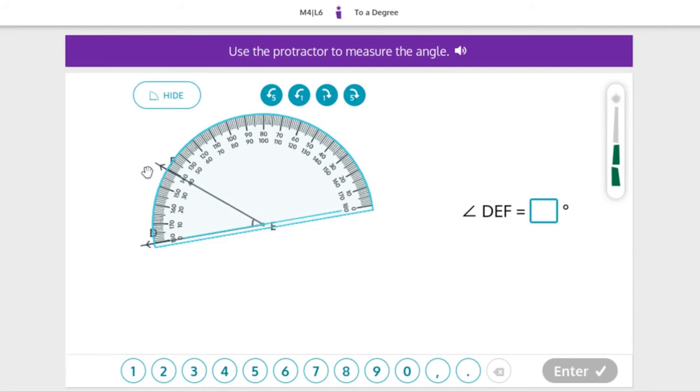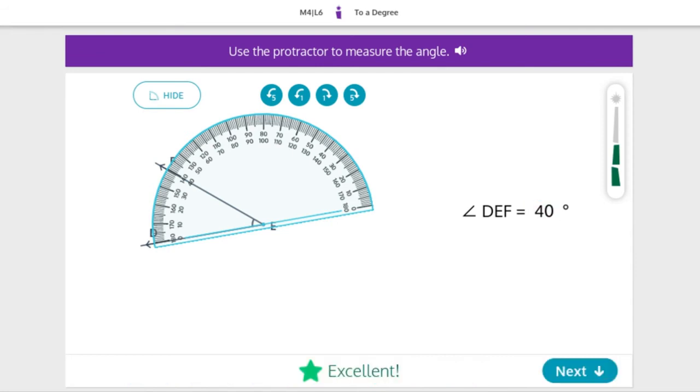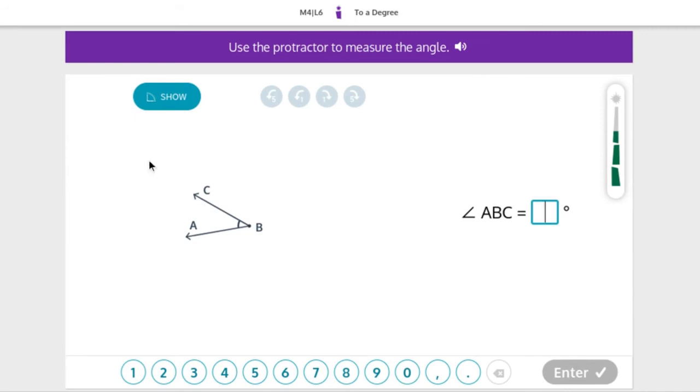Now, my choices are 140 or 40. How do I know which to use? I look at the angle and think, is this angle DEF an acute angle or an obtuse angle? I know it's an acute angle because it's smaller than 90 degrees. Look at it. Its mouth is more closed. It's not a 90-degree perfect L. An obtuse angle would be bigger, but this is an acute angle. It's smaller than 90. So is it going to be 140 degrees or 40 degrees? It's going to be 40 degrees because that's the one that's less than 90. I know a 140 degree angle is going to be larger than a right angle.